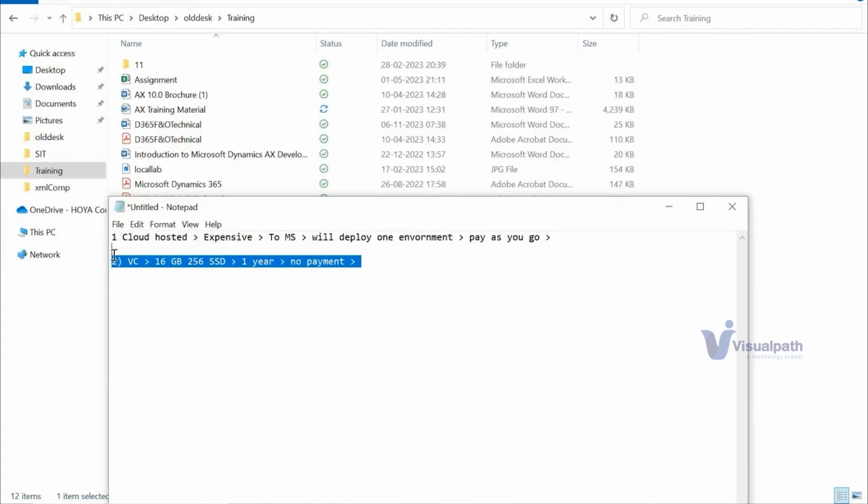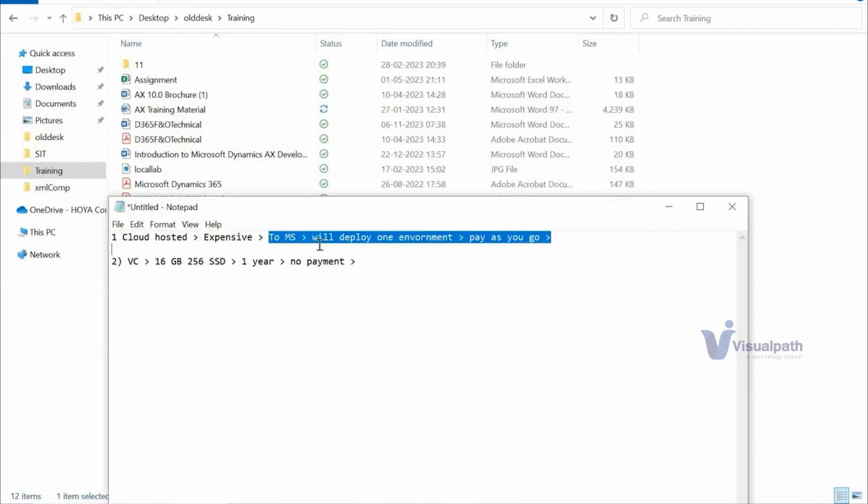When you generate the build, everything will be faster, and you will be able to develop quickly. So basically the performance is good in this case. Okay, and how is the cloud different? Cloud hosted is also good, but it is very expensive. You need to pay Microsoft, so I don't think anyone wants to pay.